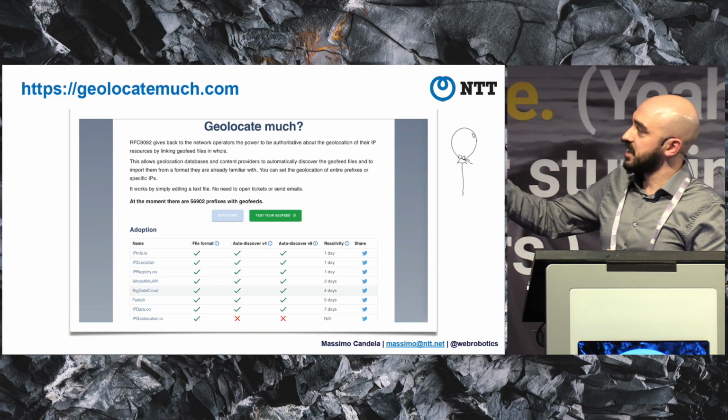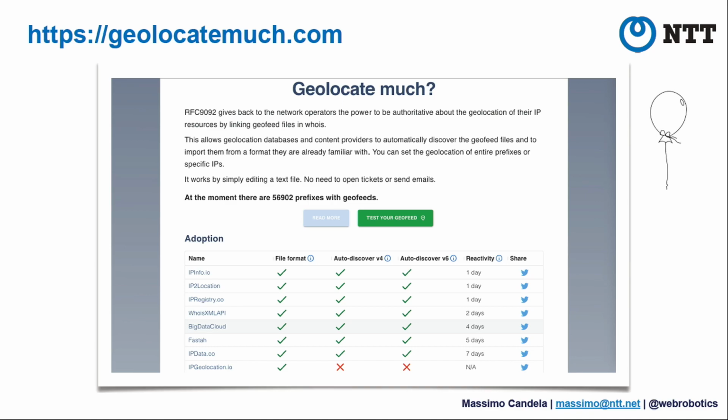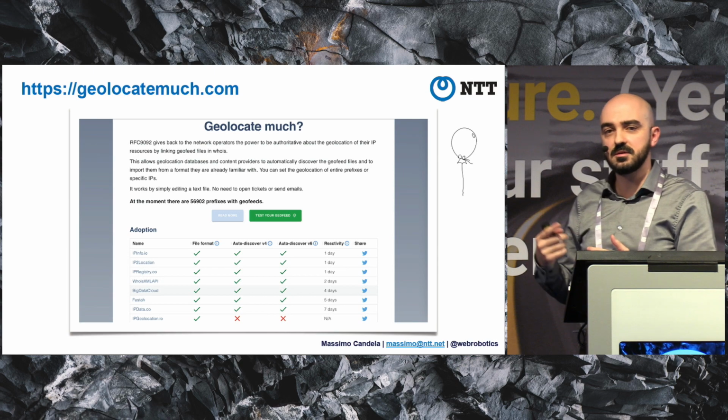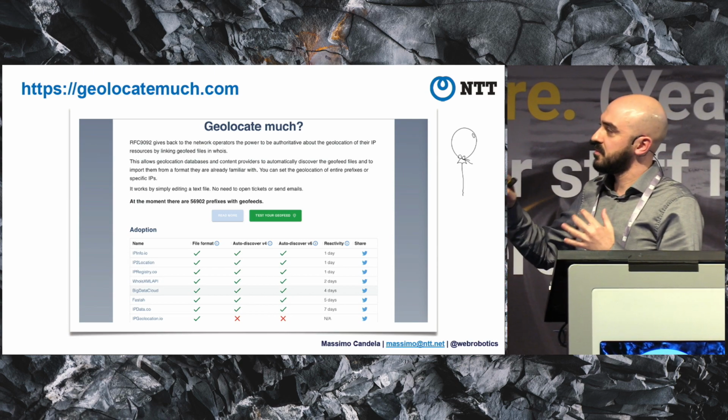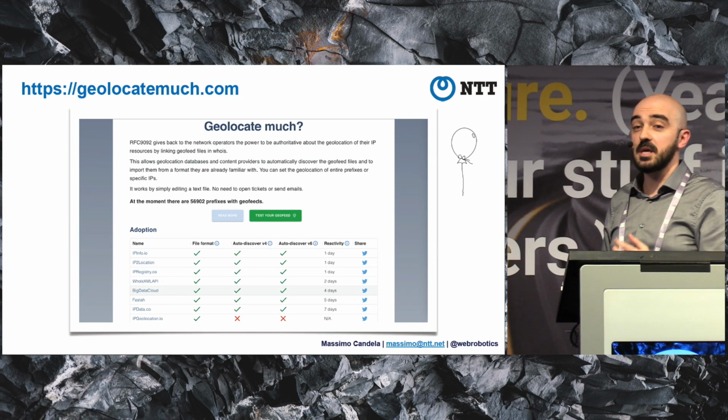You can see basically for V4 and V6, and one of the things that you can see is all these birds here on the right for the tweet. One of the goals of this page is to create even more awareness about this. So if you can help me to share this and to have more geolocation providers, already this is really good after 1.5 years. If you know some less known geolocation providers that are not in this list, tell us, and please share it so more operators will use it and more geolocation providers will implement it. This is a solution that works reliably. One of the geolocation providers that is at the moment missing and that I would like to have is MaxMind, that they are implementing it. I don't know what that means, but please help me to create some awareness and pressure on this.